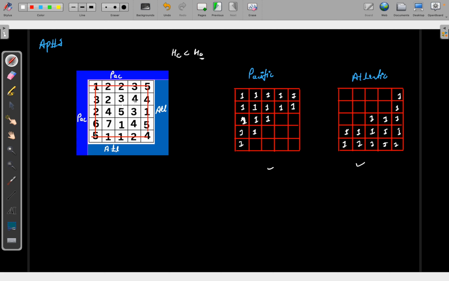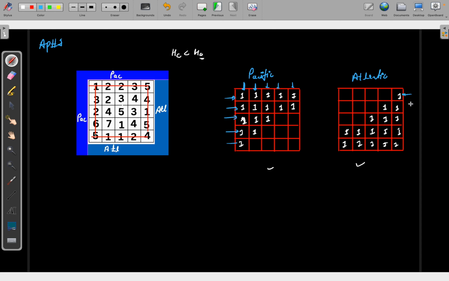From 3 can I reach to 4? Yes, it is. Okay. From 4 can I reach to 3? Okay, no. From 4 I cannot reach to 3. So I guess this is my Atlantic water flow, right? Basically if water comes from the Pacific, so basically what I have drawn, it will reach here like this, right? So these are the grid points there water can reach.